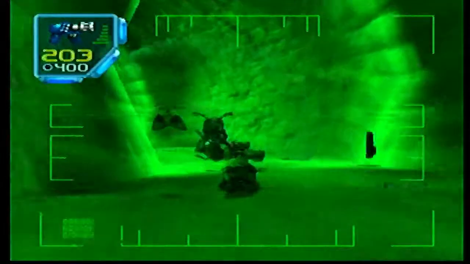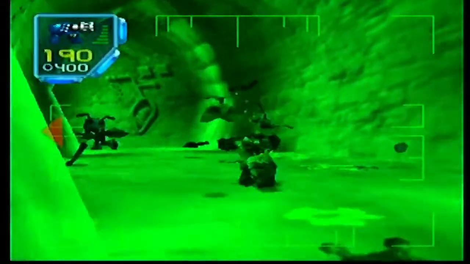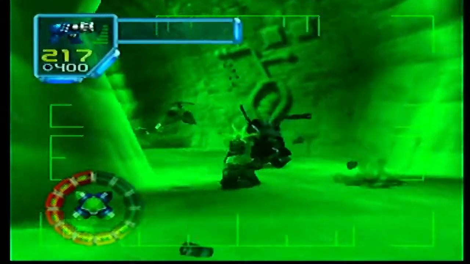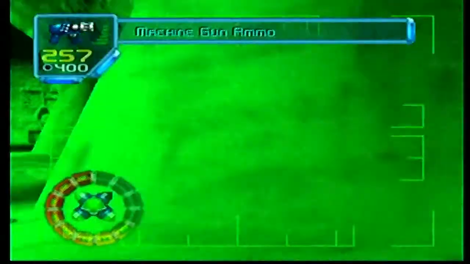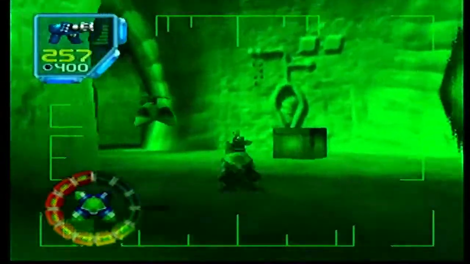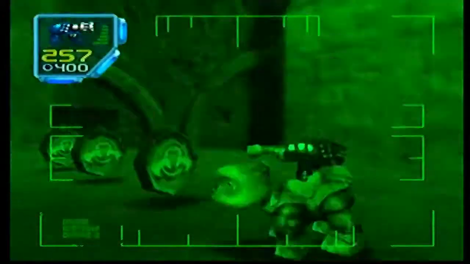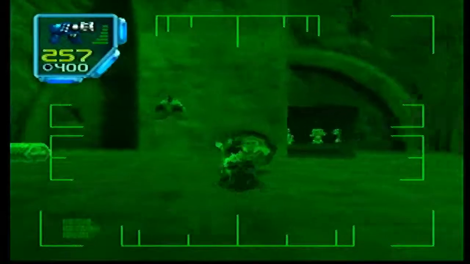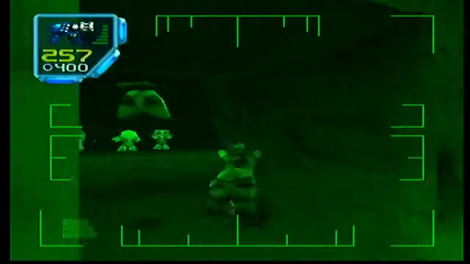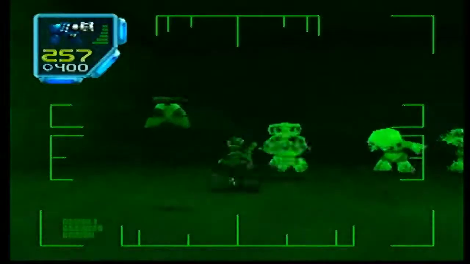There we go. Yeah. Good on you. Throw grenades in an enclosed space. That makes a lot of sense. Alright. So we do want to go this way. I think there are tribals over here. Yeah, there they are. Tri-rocket ammo, that's good. I need that. I definitely need that.